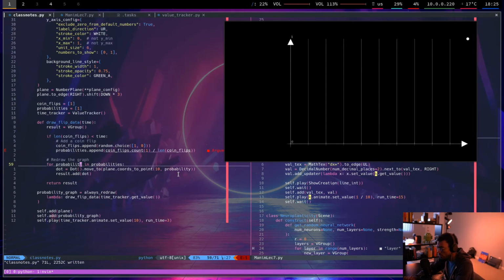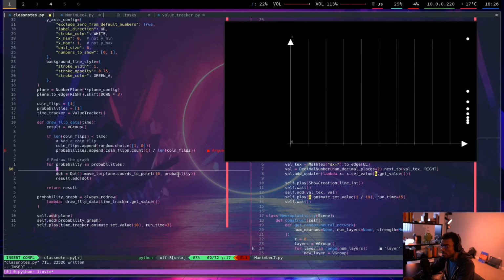I'll want the dots to be moving all the time. So honestly, I think the first one has to be handled differently.